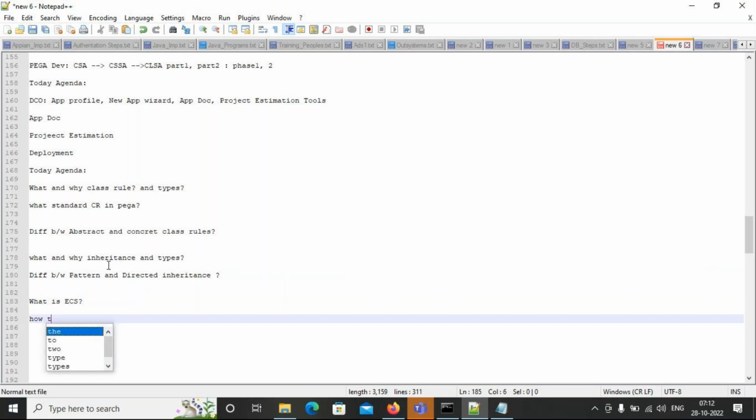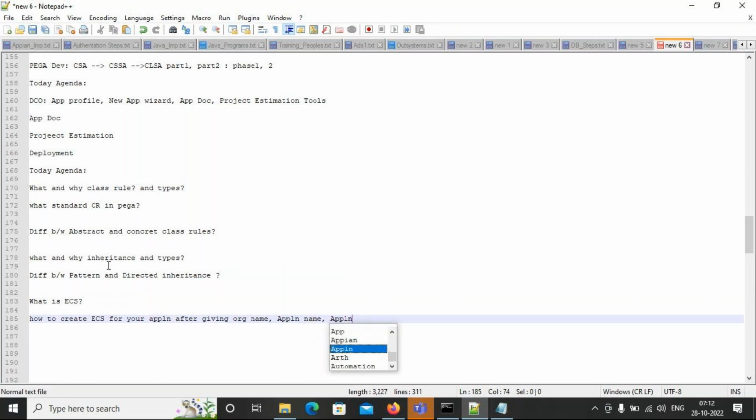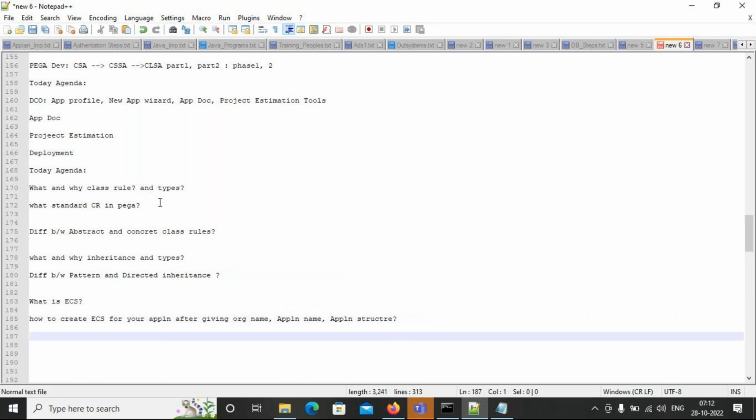How to create an ECS for your application after giving the organization name, application name and application structure. These are the points you see now.